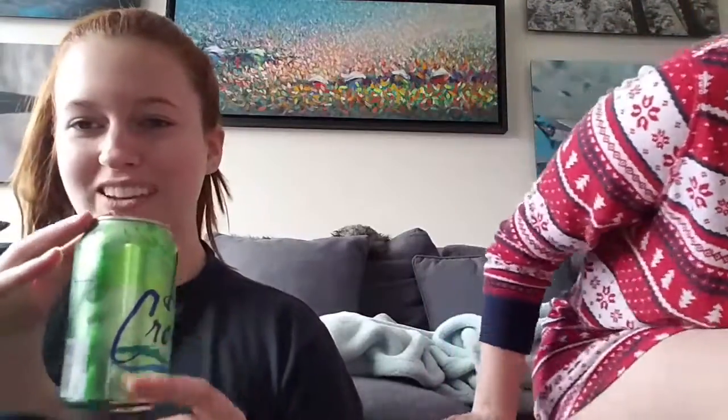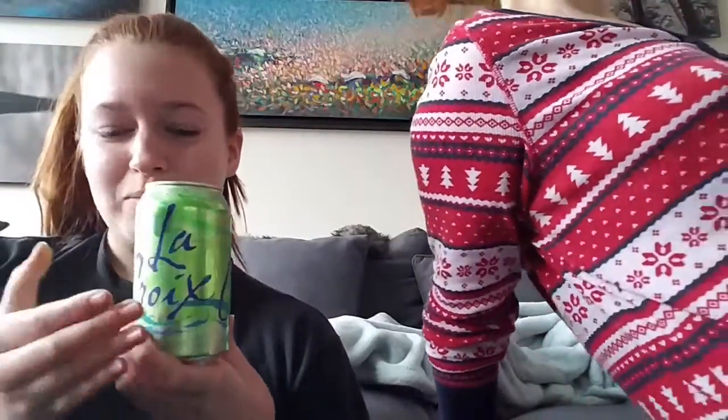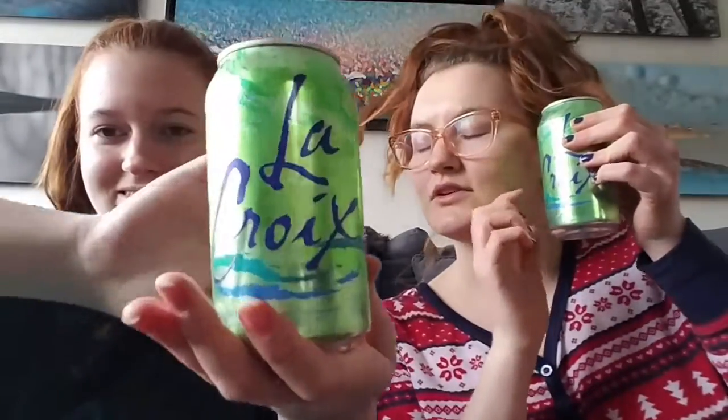Shall we do the honors and pop open today's can? The first thing you want to do when drinking a seltzer is make sure you don't have too much hollow space in the can. You always have to poke it. I find it's best if you smell it just to see if you can get the essence of the flavor first before you drink it. And poke it a little bit. I always drop mine — and I dropped hers too. So hopefully they won't spray everywhere, but you just gotta hear it. That's a nice thing.